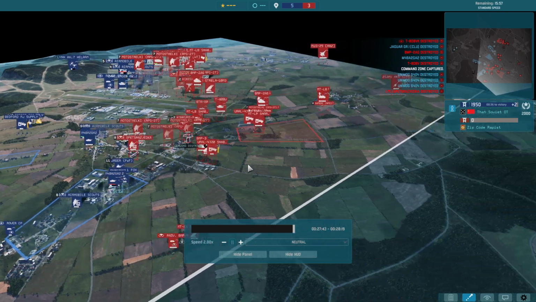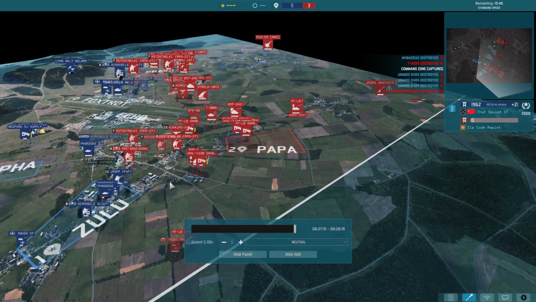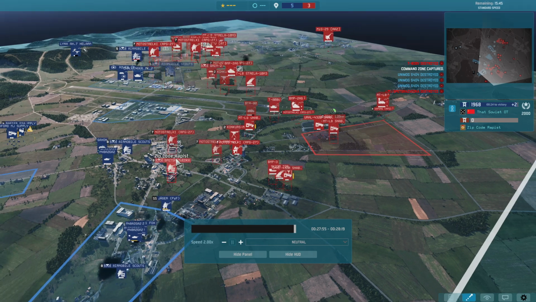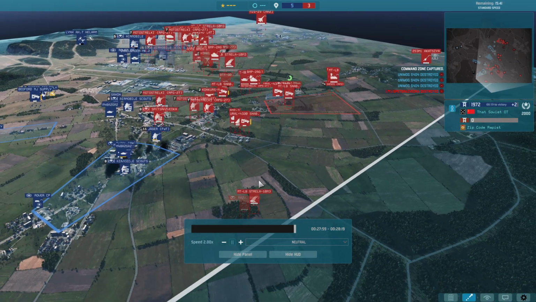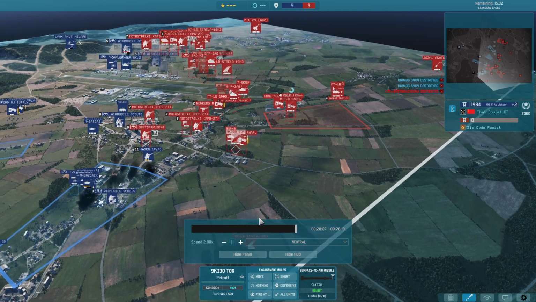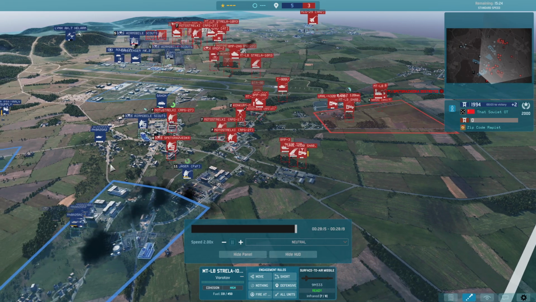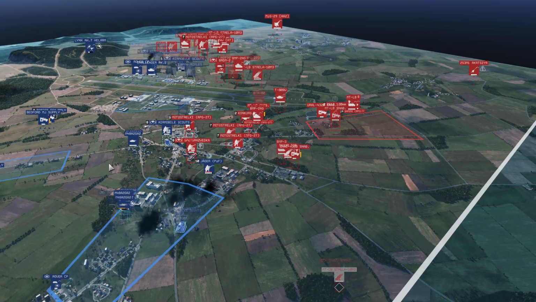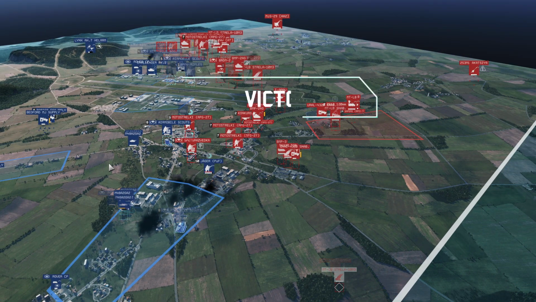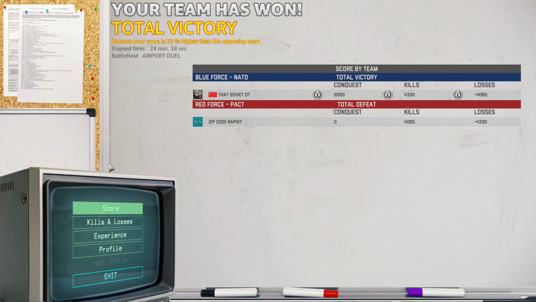He does not have the command vehicles or the fire support to really get me back out. He just doesn't have the AA for some reason. This tour barely did anything. His Strela 10M3s did very good, but unfortunately the Jaguar and Tornado combo is just a little too much to handle, and that is game, my friends.